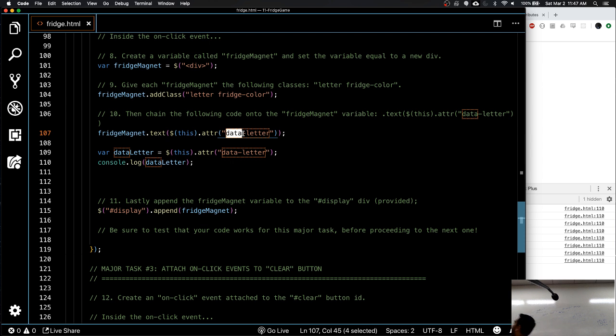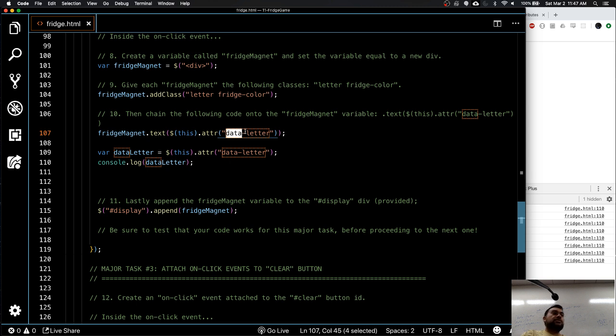Look up data-. So data- is a new attribute which is part of HTML5. It is literally data- and then anything after that is custom. You can put anything over there. So in this case, I used letter. I could use alphabet. That also works: data-alphabet, the whole alphabet. It doesn't matter. The only important part is this attribute.